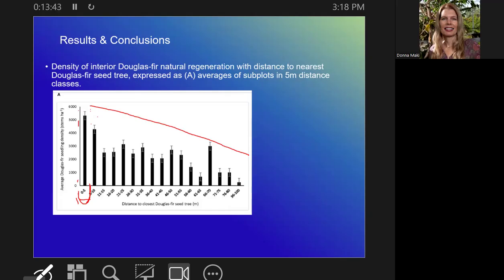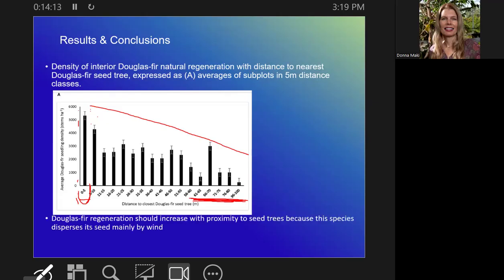that you're going to get clusters closer to where the mother tree was. But they made the point of saying that even out to beyond 60 meters, this kind of regeneration is adequate for economic purposes, it's good from the forestry practices perspective. So they were able to show that if you retain some of the Douglas fir, you are still going to end up with trees. But the data does make sense. They're wind dispersed.